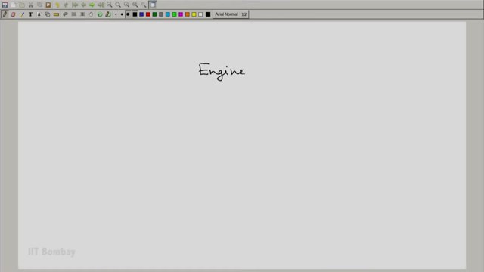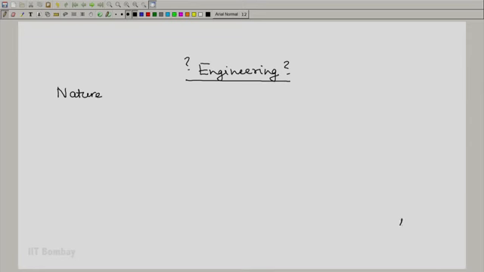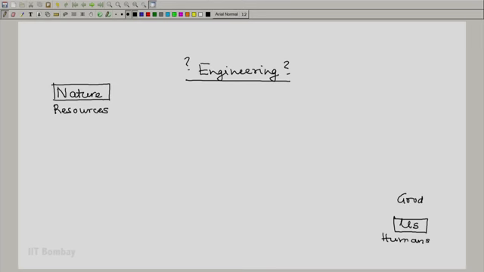We will now look at the place of thermodynamics in mechanical engineering and in engineering. First, let us consider what is engineering all about. It is a bit difficult to provide a simple definition of engineering, but let me make an attempt. Let us say that on one side we have nature, on the other side we have us, humans. Nature provides us resources: water, air, solar energy, stored energy in the form of fuels of various kinds, many minerals. What we want is a good life.